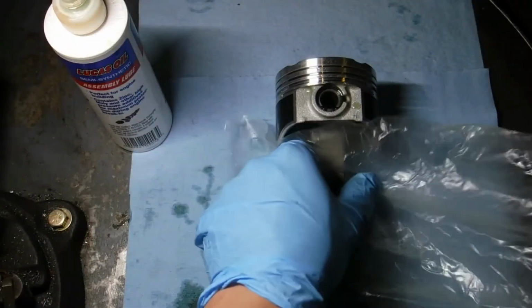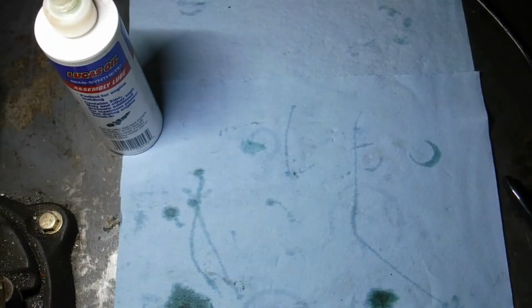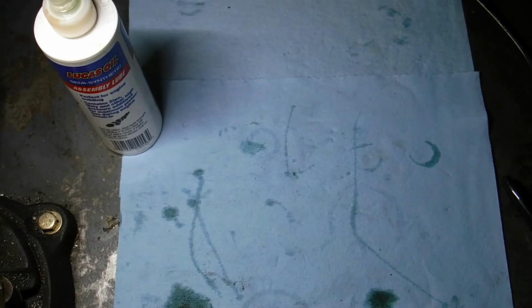I like to keep the wax bag because I'm not going right into a block with it, and I'll take it and I'll rewrap the piston. And then you want to come right up underneath the piston skirt with it and tuck that wax bag in there to protect the wrist pin. And there we go.